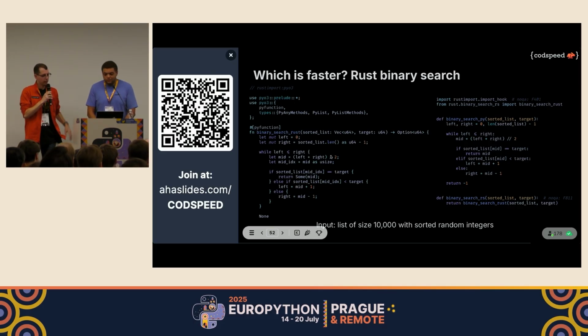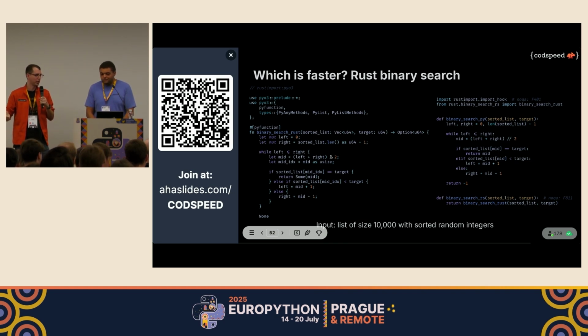On the right, if you look at the binary search py function, it's the basic implementation of the binary search algorithm. We start at the middle. If the value at the middle of the array is less than our needle, then we go to the right and we split the right list in two. If it's more, we go to the left. So we divide the search list by 2 every time.